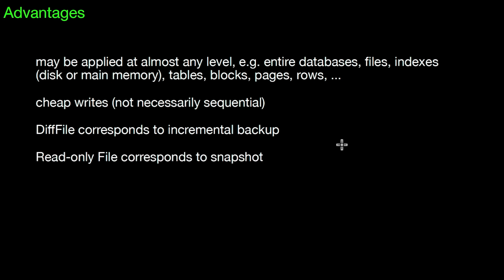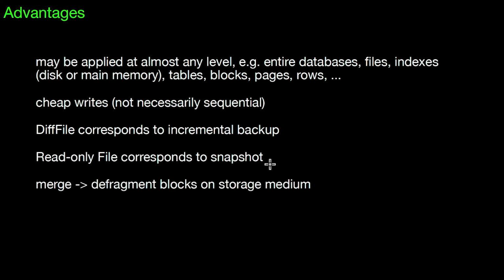This also means the read-only file corresponds to a snapshot of the database with respect to a certain point in time. It is as if you took a picture, a still image of the data at a certain point in time. That's a snapshot of a particular version of the data. Of course, you merge the differential file and the read-only file into a new version. This can be exploited to defragment blocks on the storage medium. So whatever layout you use, whatever granularity you work on in differential files, you can exploit that to get a more sequential layout. And it's relatively easy to implement.